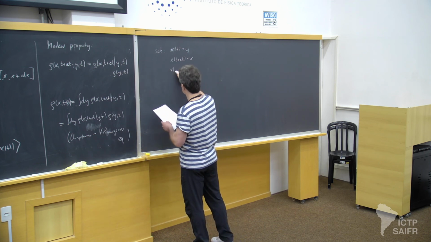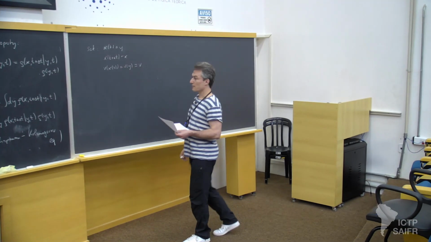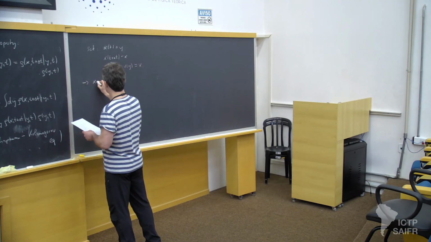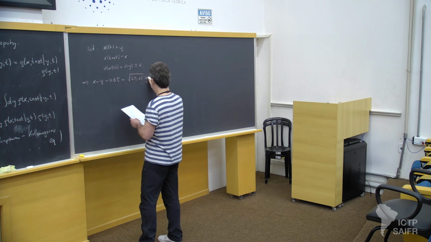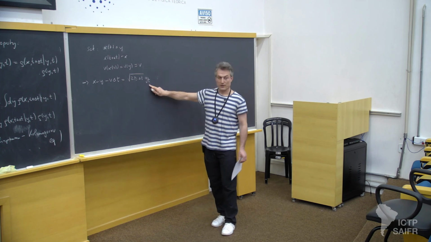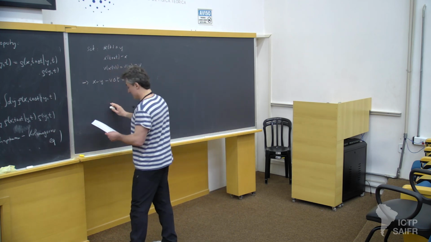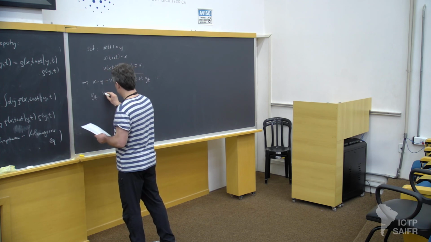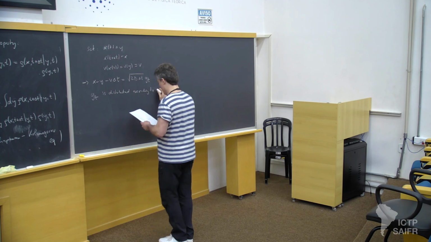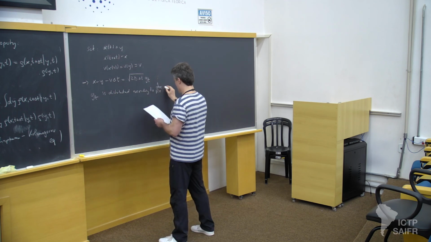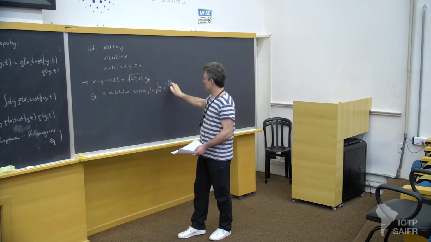And I also introduce an abbreviation for v of x of t, which is v of y, simply v, to keep the arguments all the time. We get that x minus y minus v delta t is equal to square root 2D delta t times g of t. But this here, we know how it's distributed. This is the Gaussian random variable with average 0 and variance 1. So g of t is distributed according to a Gaussian, which is 1 over square root 2 pi, e to minus g of t squared over 2, so that we find the distribution of that object very easily by plugging in.